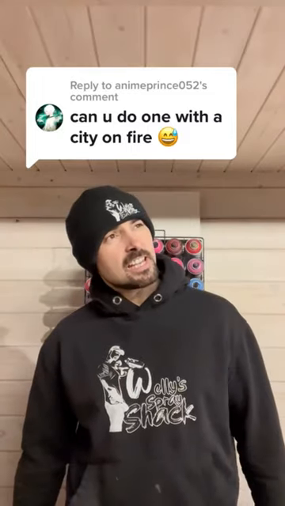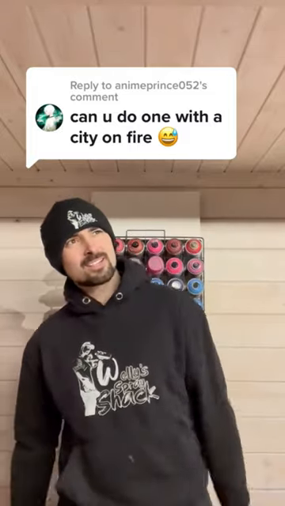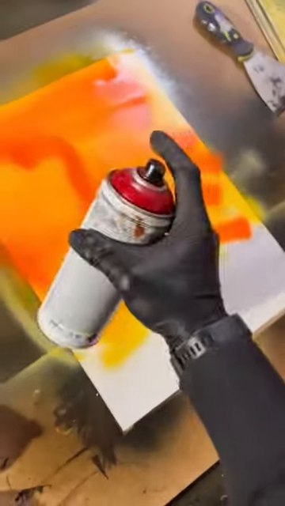Can I do a city on fire? Whew, that's a bit savage. I love it. Saffron yellow, all over here. And sunflower yellow on top of that. Sunset orange, same thing. Some hot lips on top of that. I'm gonna cover all that in gloss black.